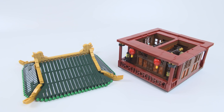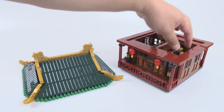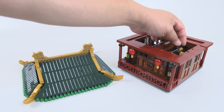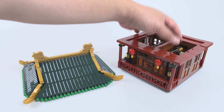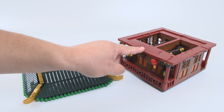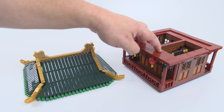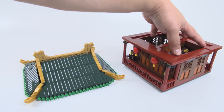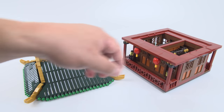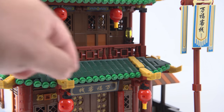So if I had to really nitpick about the set, the second floor is completely crammed in there. Try to get your finger inside there. It's so hard to put all the little pieces and stuff. So you might as well just take the wall off to put things inside. This part of the rooftop is really flimsy. If I just go like that, there you go. You just have to be gentle with it here. But once you put the rooftop in this area, it's actually pretty okay. It's just flimsy once you push down on here. Didn't like that part. Most of the rooftop parts can't adjust, by the way, up and down. They look like little cannons.